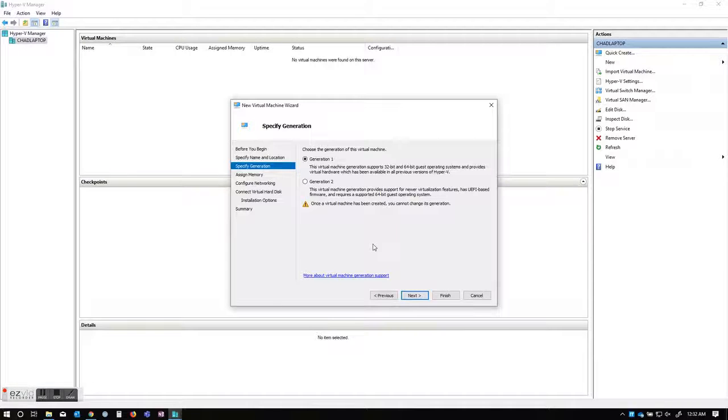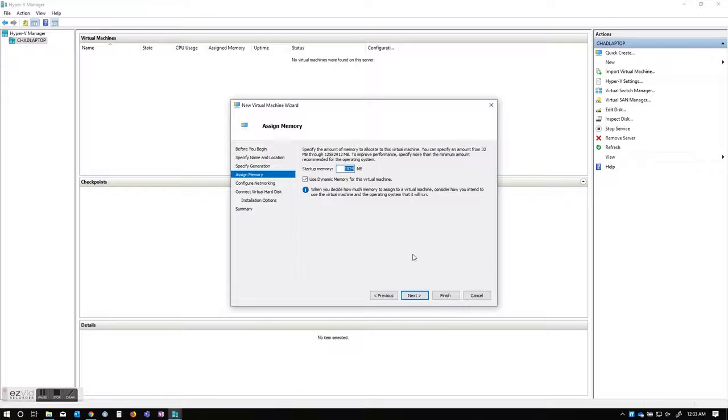So if you are using later versions of the operating system, meaning you're not trying to install something like Windows Server 2008, hopefully you're not doing that these days, you can choose Generation 2, and I do recommend you choose Generation 2 when applicable. It'll boot faster. It'll just have a lot more options available to you. So we're going to go ahead and pick Generation 2 for this.